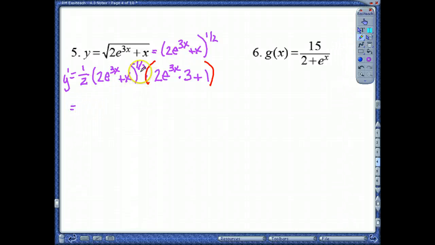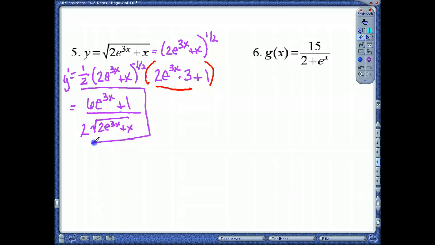All right, so it looks like this guy with the negative 1/2 power, he's going to go down in the bottom. Since it is a 1/2 power, I'm going to change it back into a radical. You don't have to. And then I have that 1/2, so I really have 2 on the bottom. Now, inside where I took the derivative of what was inside in that chain rule, that 2e to the 3x times 3, I can multiply that 2 and that 3 together. I couldn't multiply anything through with that e though. So this is as nice as this is going to get.